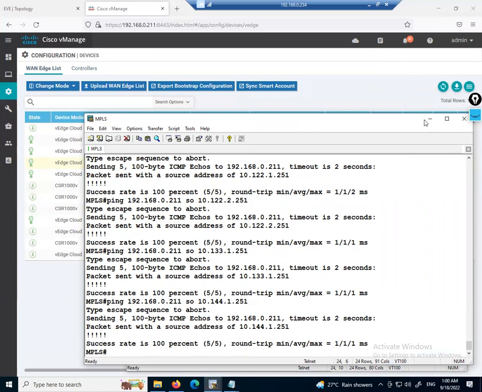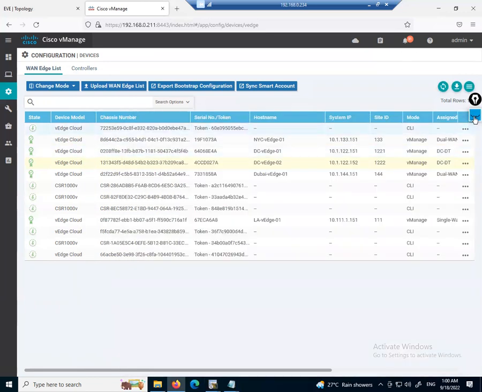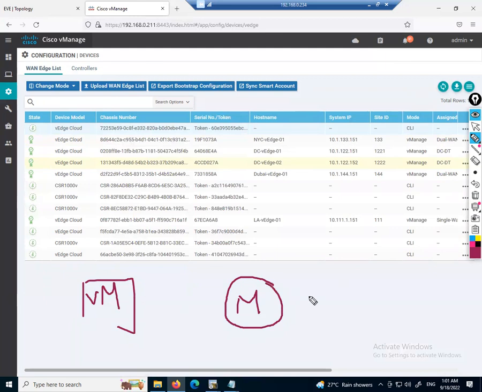So vManage. Let us trace the path. Why is this not working? Okay, let us see the diagram. Here is vManage. Here is the MPLS guy. Here, let's take DC1. The IP here is 10.122.1.251.